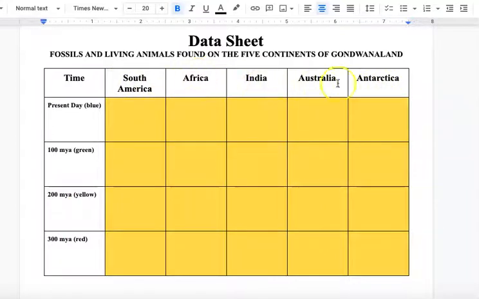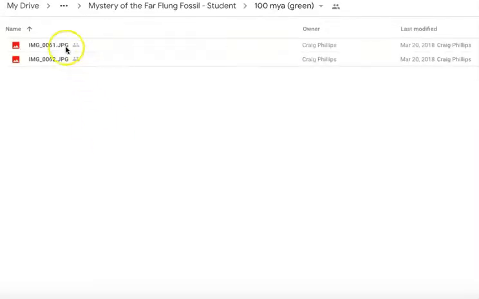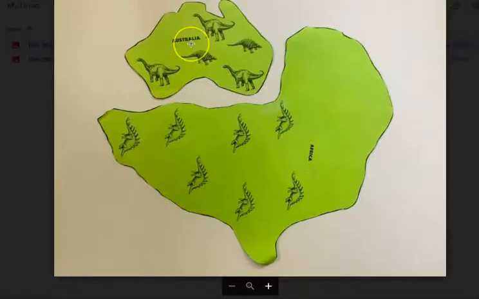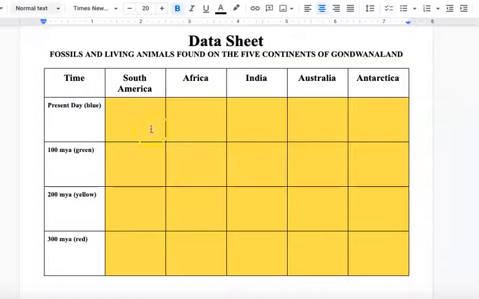Notice the different continents you have here: South America, Africa, India, Australia, Antarctica. So if I go back there and start with the green and click on it, you've got two images. If you open up the first one, you see that there's Africa and Australia. And if we go back and click on the other one, you have South America, Antarctica, and India. Those correspond to the different continents.